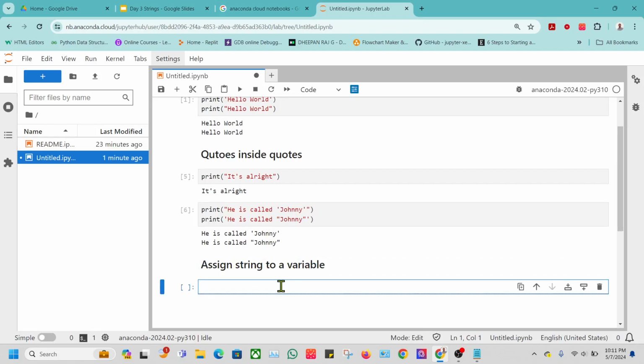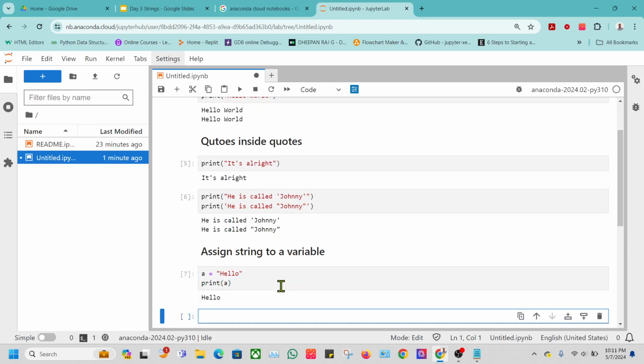You can declare a variable name, let it be, for example, A, and you declare a string hello. So if you print A, it will print hello in the output. So this is the way you can assign a string to a variable.